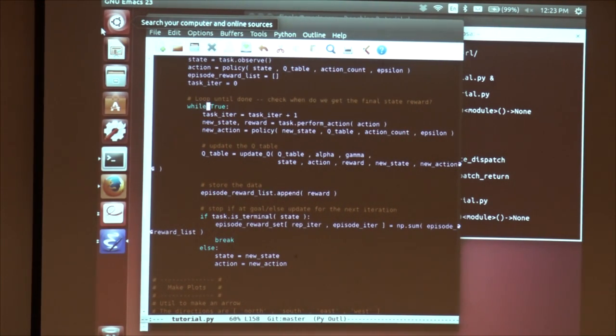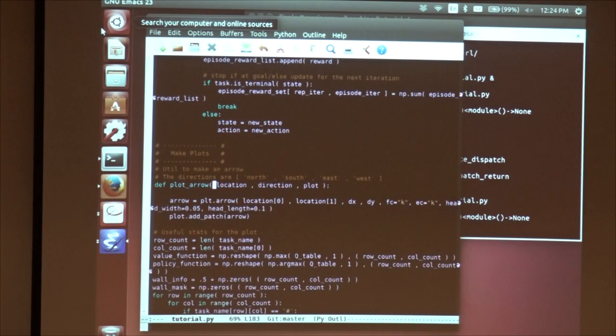And then there's just a loop here, and you advance the state by performing the action. You get the next action, given your current state. You update your table. And this is just bookkeeping. And importantly, the task is set to stop only when you reach the goal, right? And this is something you might also want to think about or play around with. The task does not end until you win. And so initially, you might be spending a lot more time trying to win, and hopefully later on, it takes less time. And right now, the reward is essentially a proxy for length, right? Because every time you move, you get a -1, right? So it's essentially counting how long it's going to take you to get to the end of the race.